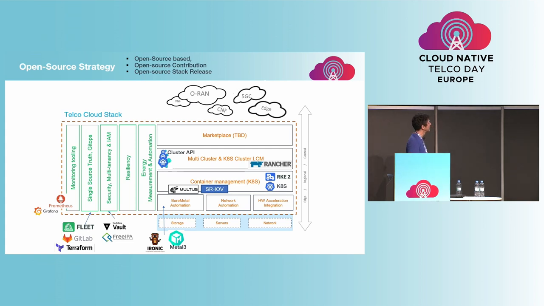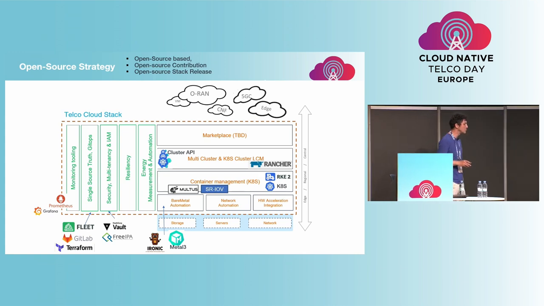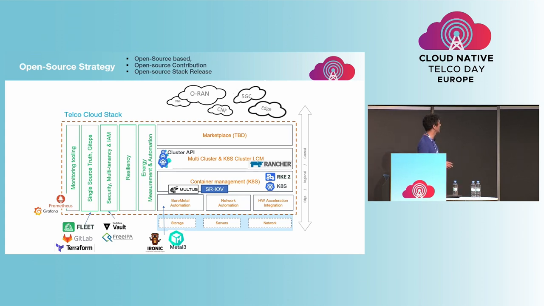We are seeing that, especially for the RAN use case, the bare metal management part is really important, because for the moment, we are seeing that RAN vendors are coming with strong requirements about the OS and the materials running below the Kubernetes stack. So we need to find a way to operate this stack as we do operate the CNF on top of it. So to manage this, we are going to use a project such as Metal3 along with Ironic. And Cluster API will probably be a key component to manage the bare metal the declarative way.